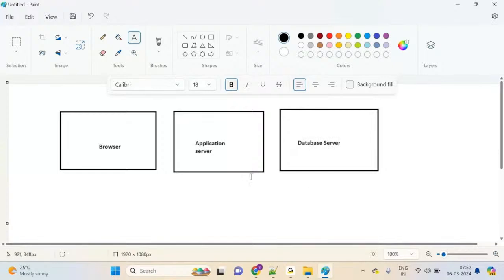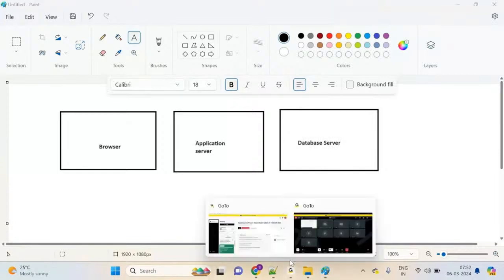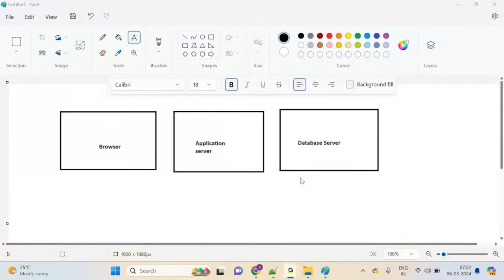So you have your web server, app server, and DB server.